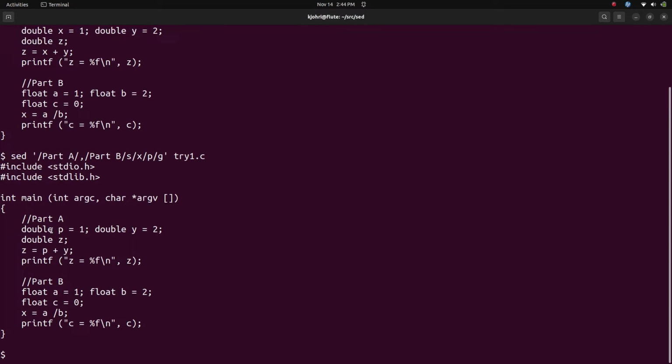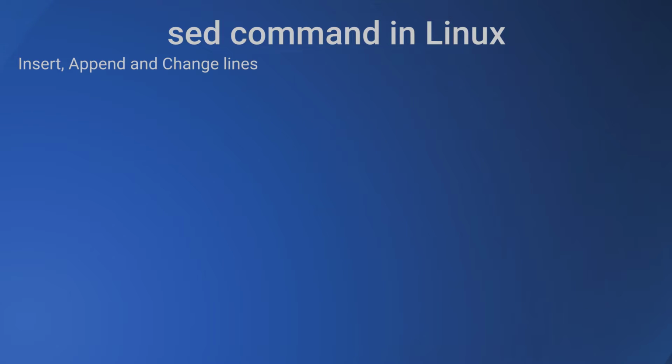We can see that between part A and part B, X is replaced with P, whereas after part B, X is unchanged.